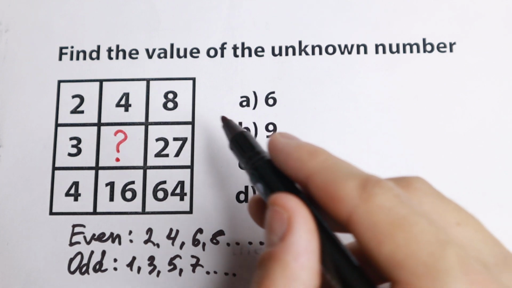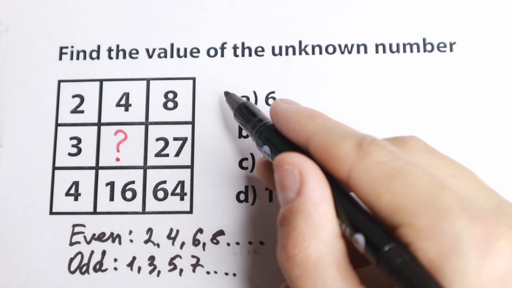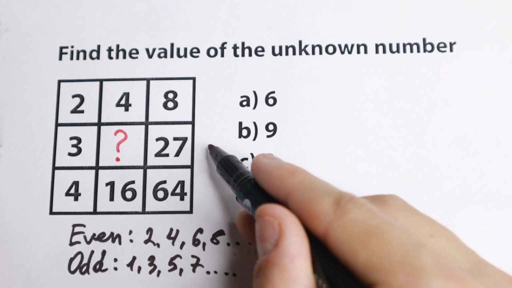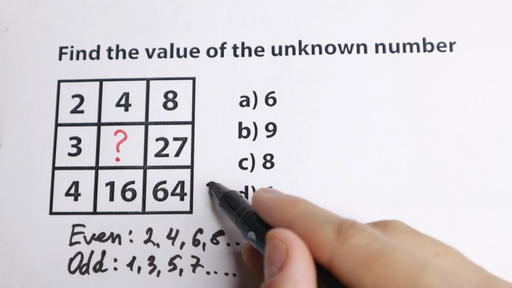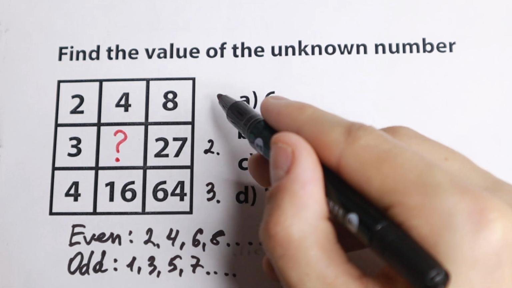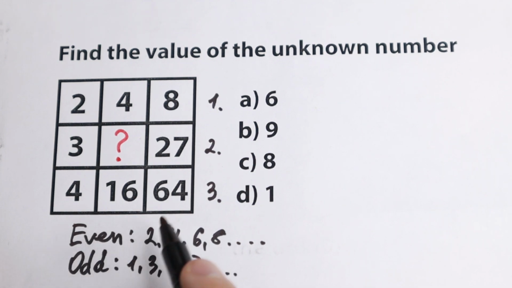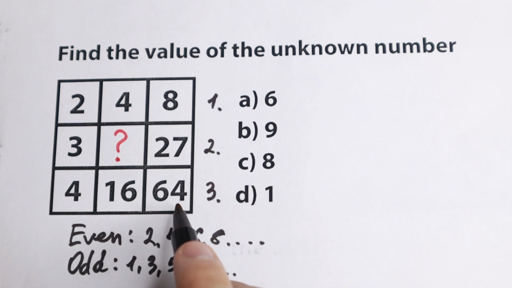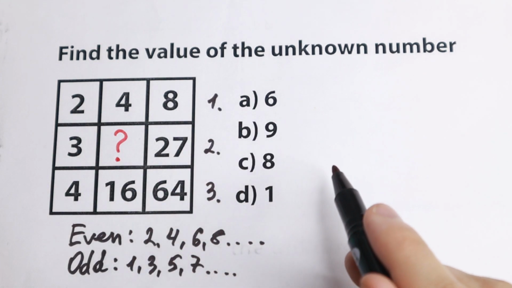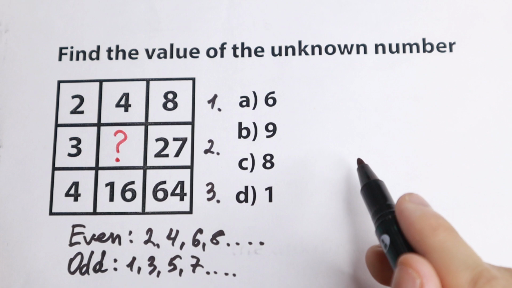As you can see, right here in the first line we have even numbers, in the second line we have odd numbers, and in the third line I write it as 2 and 1. In the first line we have all even numbers, in the second line all odd numbers, and in the third line all even numbers as well. So let's start with this. We find that right here we have even, odd, even. So let's work with this one.